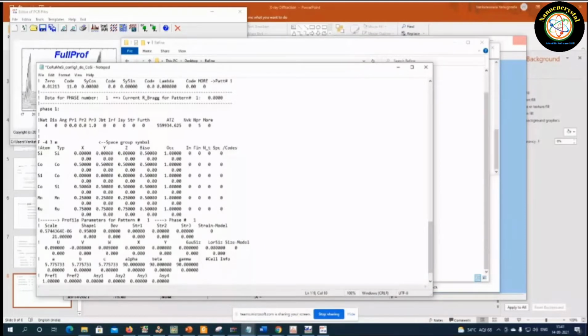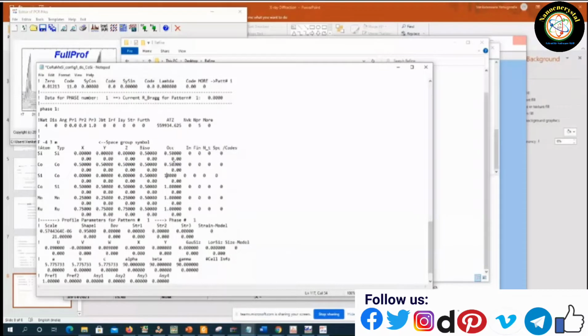The occupancy is not 100% right now, so we are going to give 50% for this. So that means there is a 50% swap between the Si and Co sites. And now it's 6, so we keep the number of atoms to be 6. So we got this step.